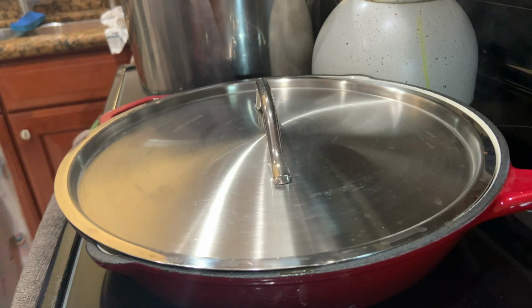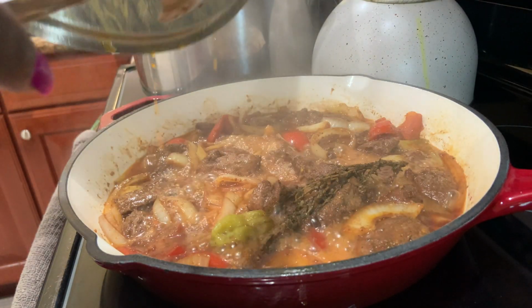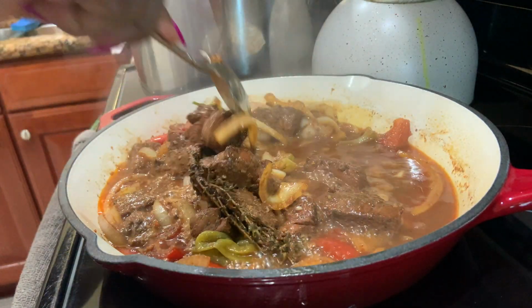That's how it is with me and my husband. I got caught up in a conversation again and thought my meat was out here burning, but it wasn't. It's still good.